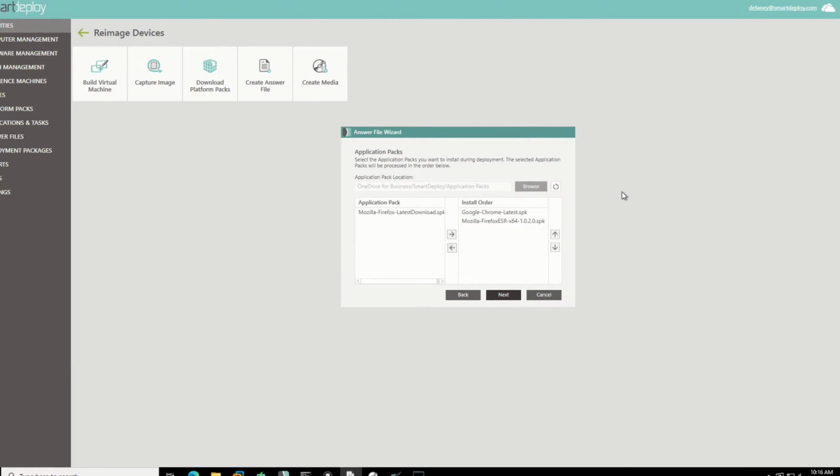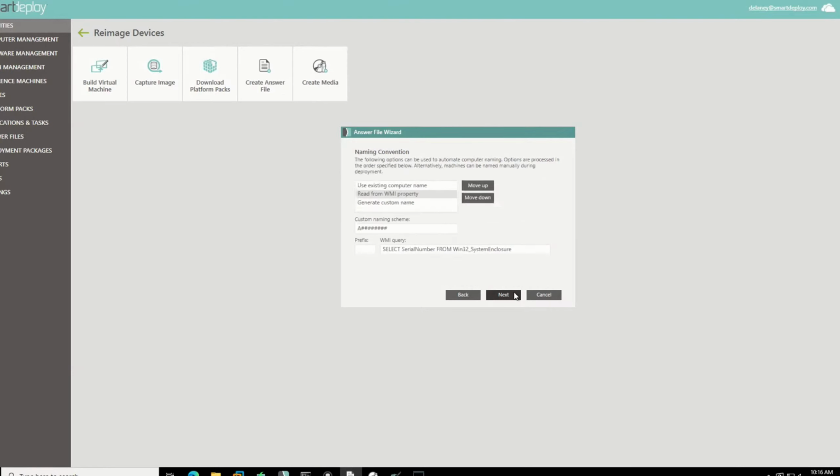So what does that mean? Well, imagine you have a sales team and maybe you have an engineering team. Maybe they both need Office, they both need Windows, both need all the similar things, but the engineers maybe need Visual Studio Code, they need Eclipse, whatever different things. But the salespeople, of course, don't need those. Rather than making two separate images, you make one that's lowest common denominator, gives everybody Office, gives everybody 7-Zip and Adobe Reader, and then you can discreetly pick what you want to do. And that's what we're seeing here, the ability to add these apps as part of a deployment.